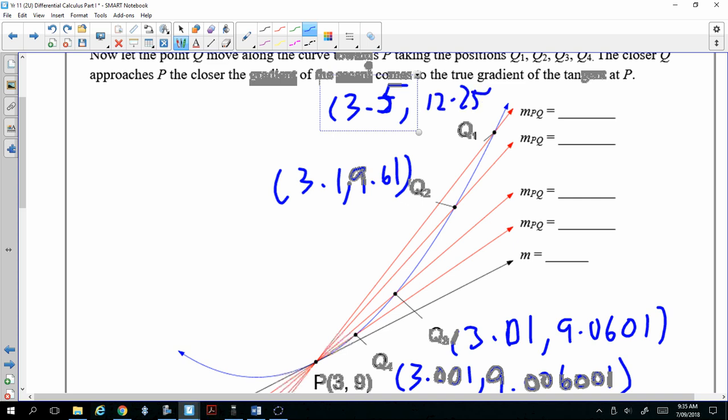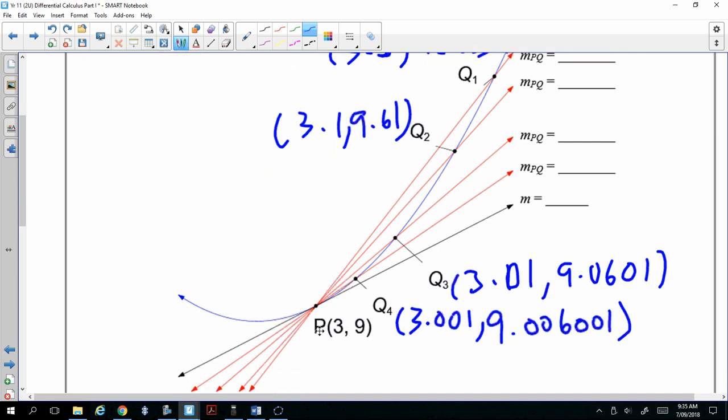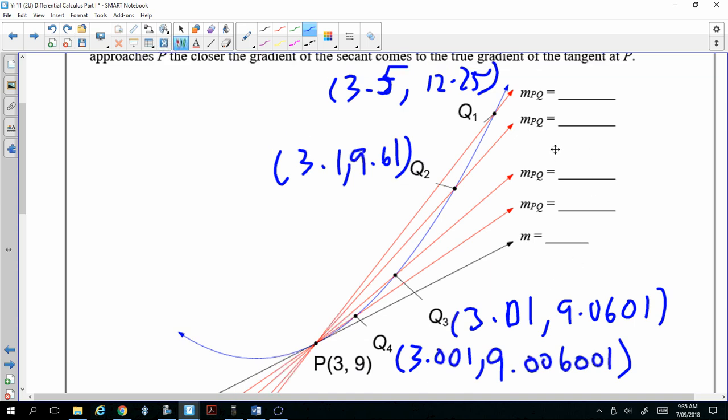They are right next to it. Okay. We're going to find the gradient of each. Oh, I didn't label the subscript. Anyway, can you label this? So this is gradient of PQ1. This is PQ2, PQ3, and PQ4. Okay? Write it. Did you write it? That was quick. Okay, after we do this, we're going to find the gradient.